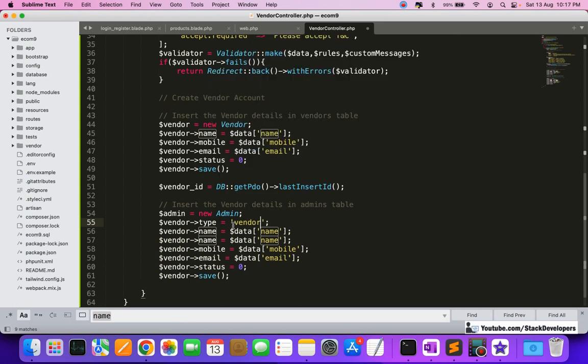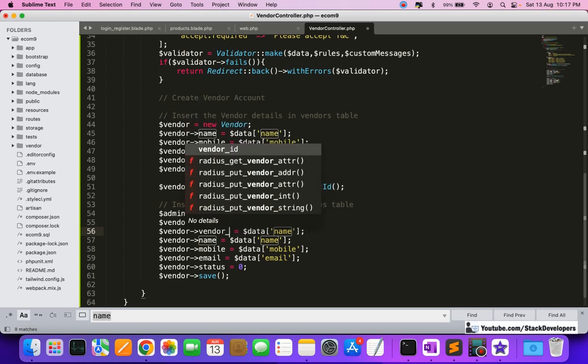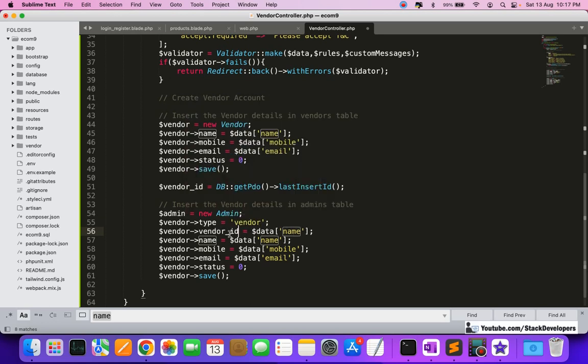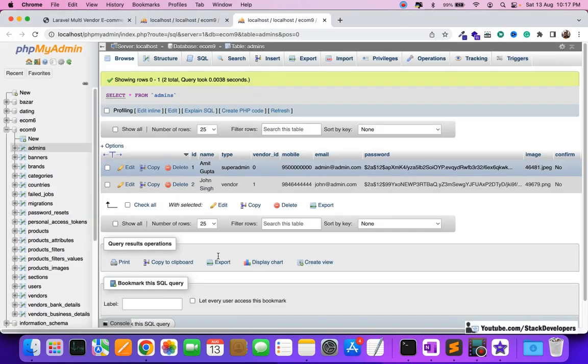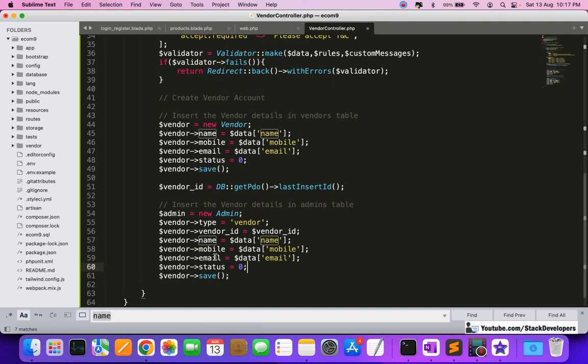Then after type, vendor id is another column, and we already have this one. Then name, mobile, email, status, that is fine. And see, there is one more column, password.